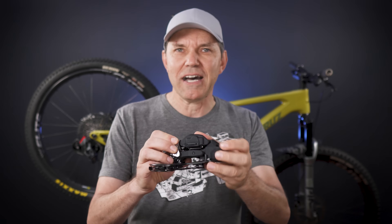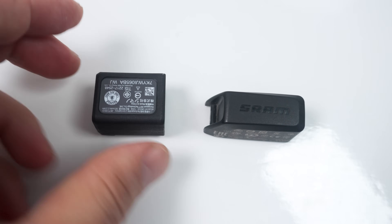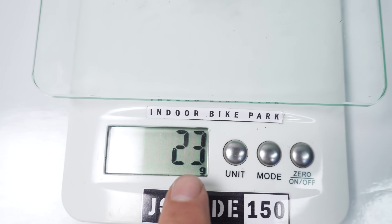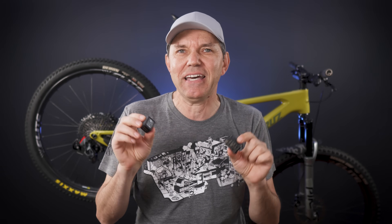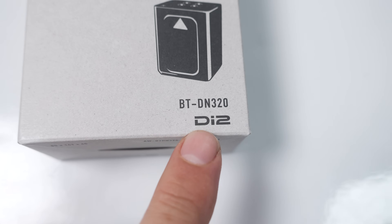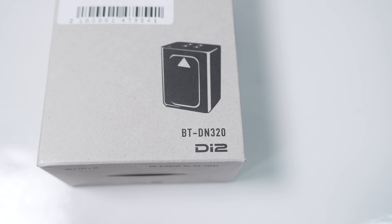More of you asked about the battery itself — it's a lithium-ion tiny battery, I called it the cube, very similar to what SRAM provides. One is 23 grams, one is 24 grams, and it's gonna last about 20-25 hours in operation. Shimano tells us it'll last about 350 kilometers — I wish they'd give us riding time instead. If you were to order replacement batteries from Shimano, this is the BT DN320.